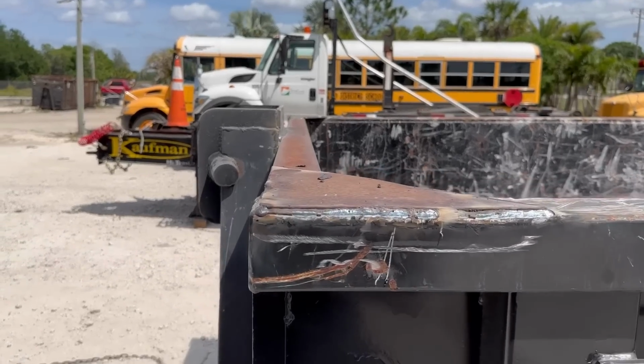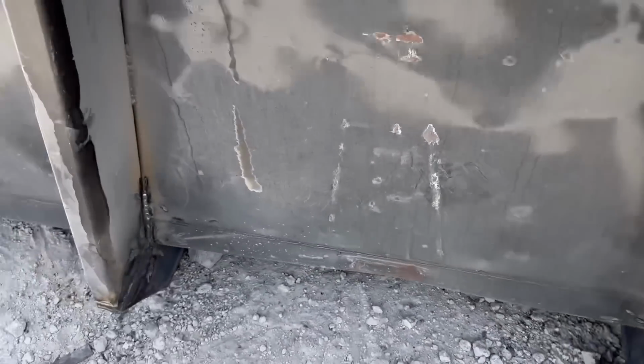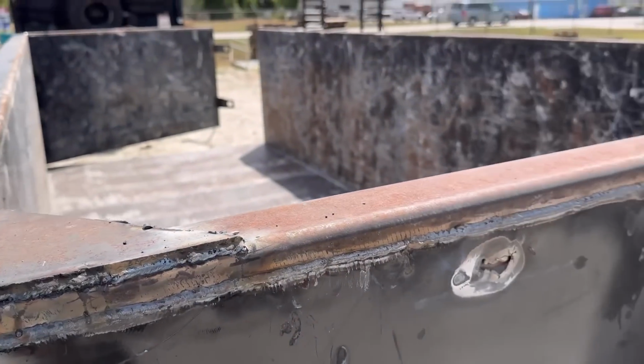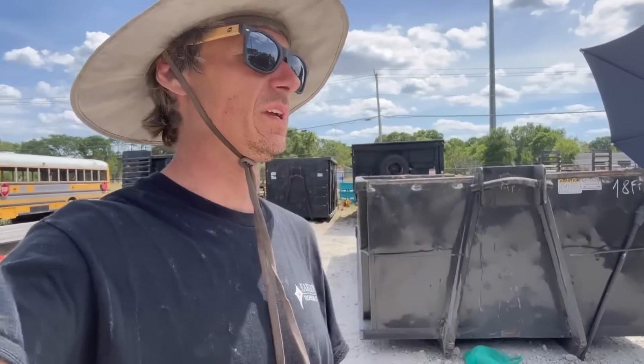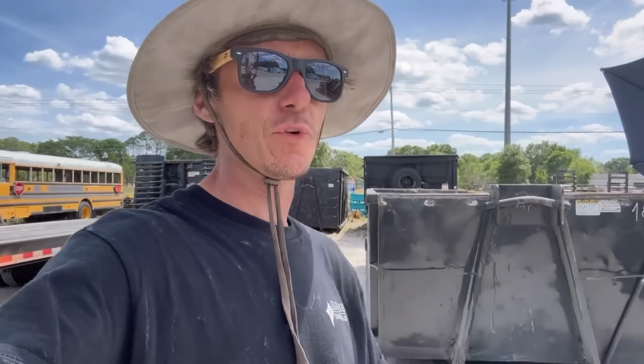All right, so here's the final result. Perfectly straight. Everything is completely welded out all the way around. We added these gussets for extra support. I think it looks really good. As that's the end of the video, I hope you enjoyed it. Gave you a little tutorial on how to Texas TIG the right way. Always cap over it with your 7018.